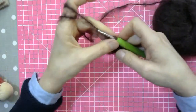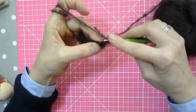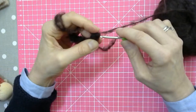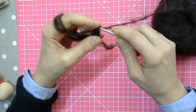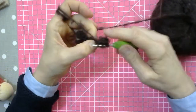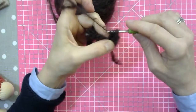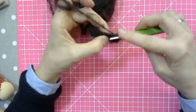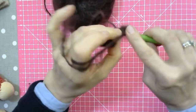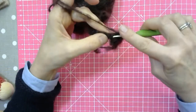And then I've put one normal crochet row on top, and then you can do half trebles to speed things up. If you don't know what a half treble is, not that this is a crochet lesson, it's basically where you do as if you're doing a treble, and then instead of going through one and then two, you go through all of them at the same time. So the rows grow faster, but it's not as holey. It hasn't got as many holes in as a full treble.